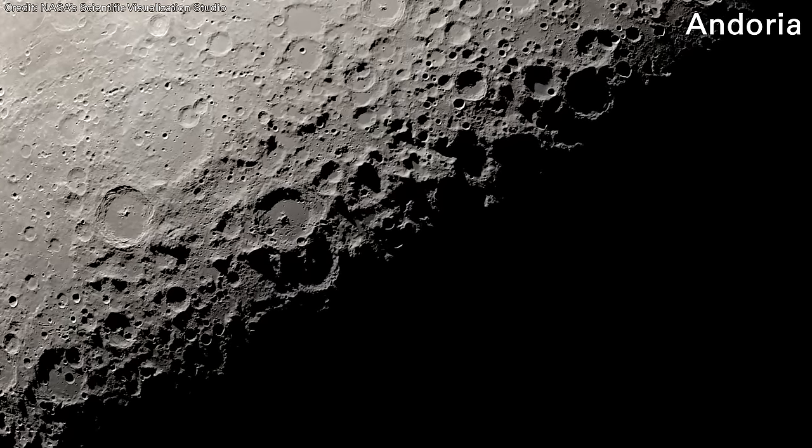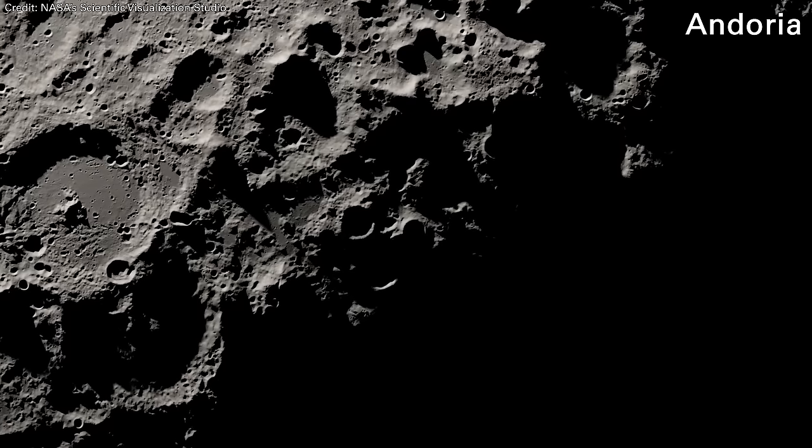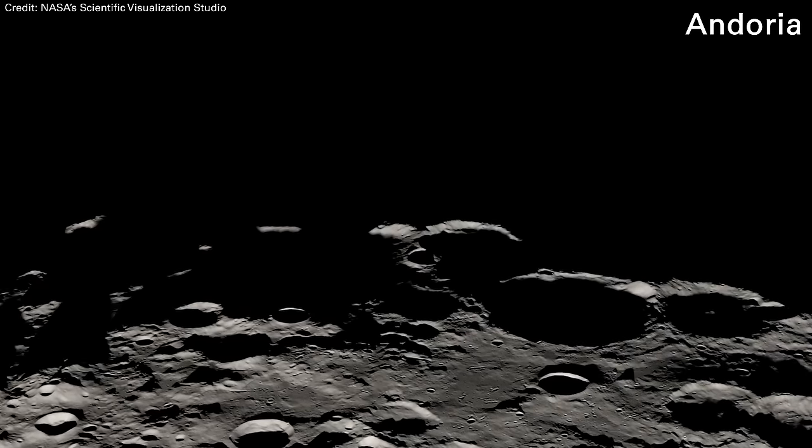You might wonder about the permanently lit parts of the moon. In fact, there probably aren't any places on the moon that are always in eternal sunlight. There's this idea of 'peaks of eternal sunlight' — mountains that are the opposite of those craters. The problem is the peaks don't go high enough and aren't dependably in full sunlight. Probably the best place is Shackleton crater, right at the very south pole. Areas around it are almost in eternal sunlight for about 40 hours or so, but it can still go dark depending on the moon's orbital inclination. There's just no place on the moon where you can ever be in eternal sunlight.